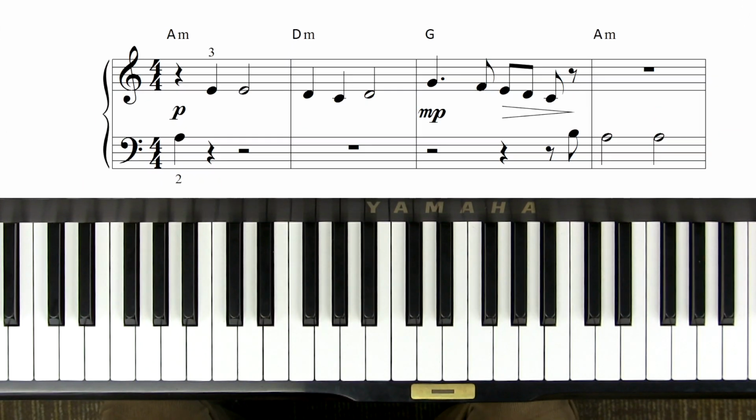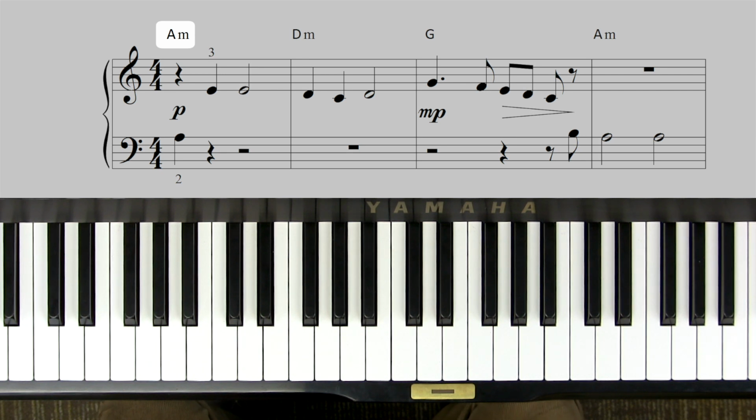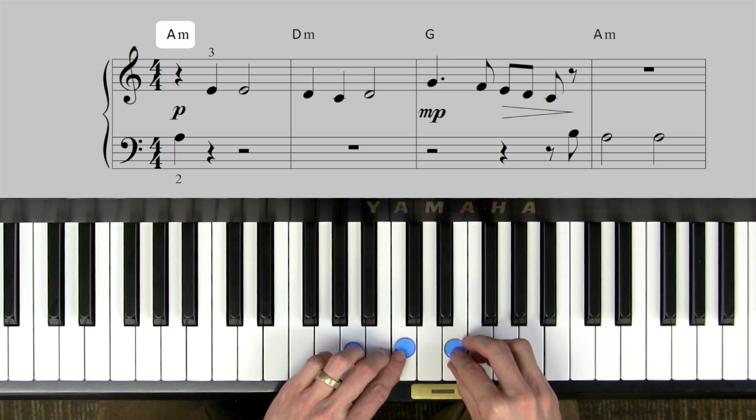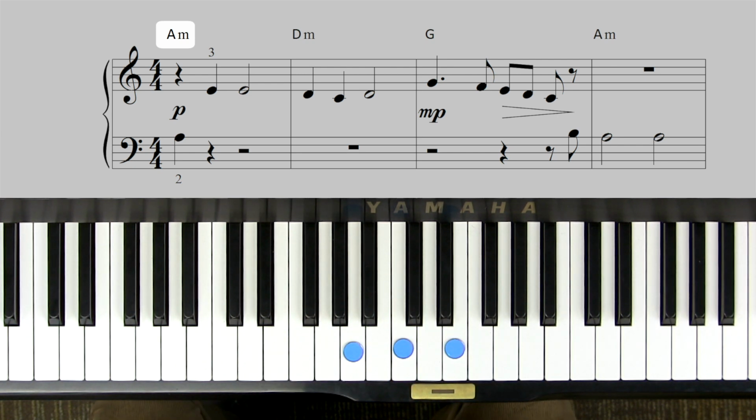All right, to improvise our accompaniment, we're going to be reading the chord symbols from up above the staff. Check out this first chord symbol. What do you see? Capital A, lowercase m, stands for A minor. Can you show me an A minor chord on your piano? An A minor chord looks like this. It's built on A, C, and E. Those three notes make an A minor triad or chord.